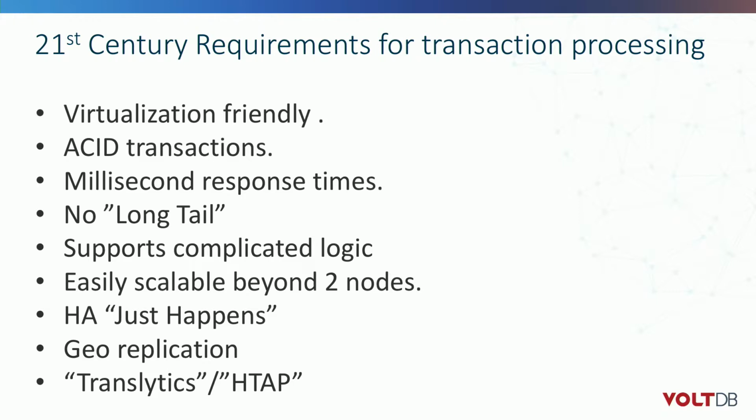ACID transactions, as far as we can tell, are starting to make a comeback. It's very easy to do a nice demo showing that you don't need ACID and you can make your lovely application work. As you get into the enterprise and you have to glue three or four non-ACID compliant applications together, the number of possible ways it can go wrong is like one of those 1980s Japanese cameras with the 12 correct settings and the 731 wrong settings for every possible photograph.